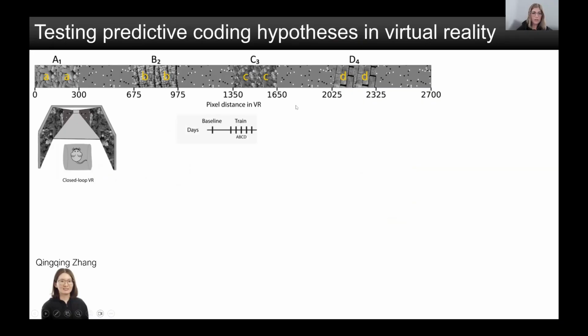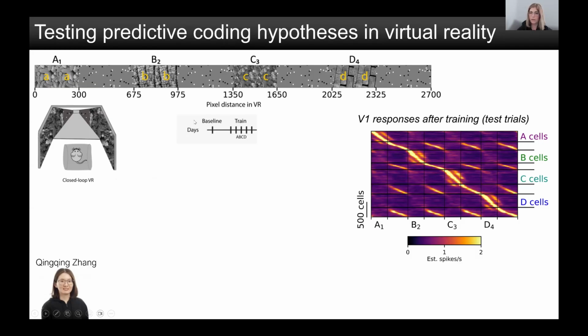So Ching set up this task with a virtual reality with 4 stimuli. She trains the mice for a week or so with these stimuli and then tests with other stimuli. So this is an example plot like Kenneth and Celine were also saying, you really want to visualize your data as much as possible. So this is an example here of neurons sorted by their preferred response across the corridor. And this is also an important point here: you always want to find your sorting on training trials and plot it on test trials.